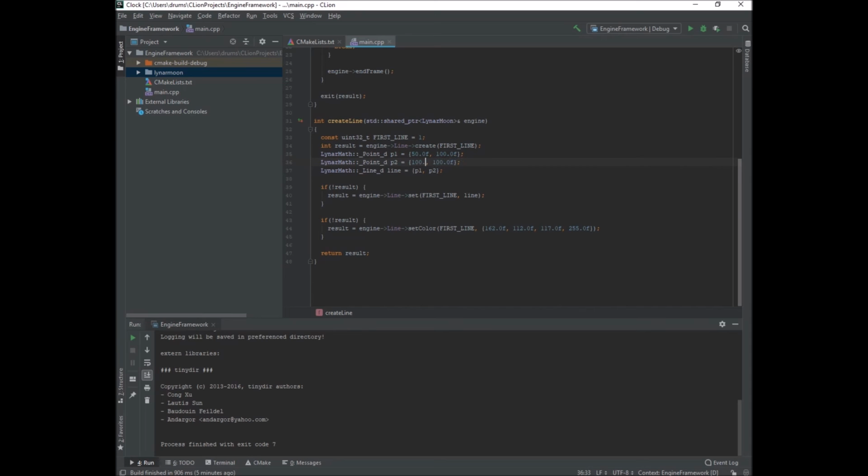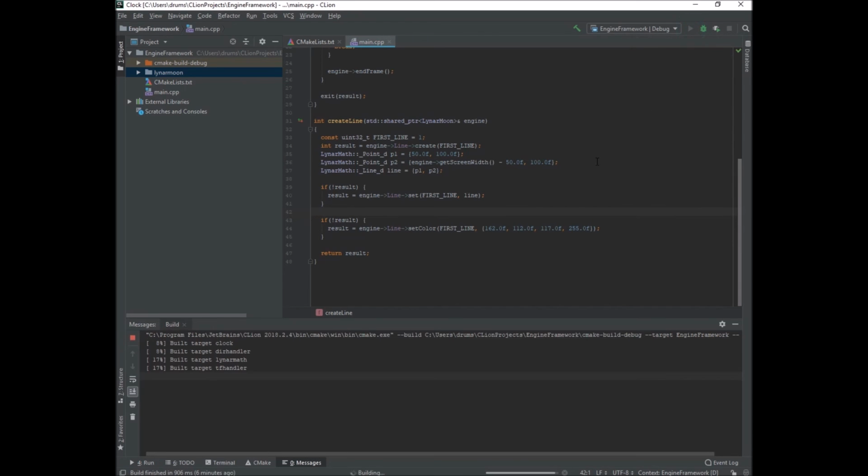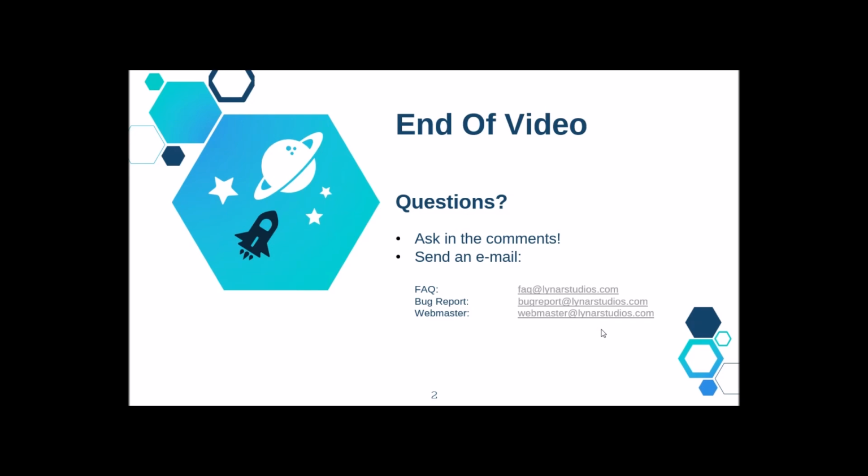And what we can do now is here to call a function called getScreenWidth minus 50. Now if you run the application again, you will see that the line is being centered. Great! That was fun creating our very first line using the engine.